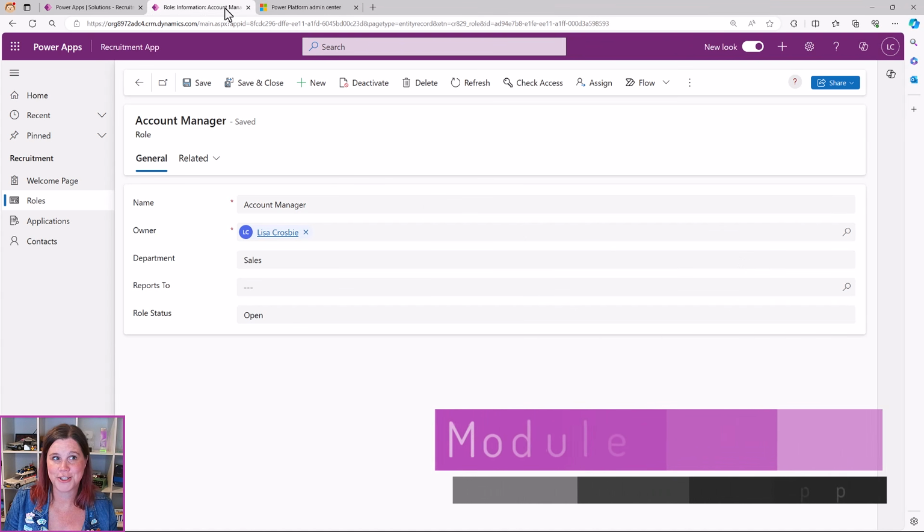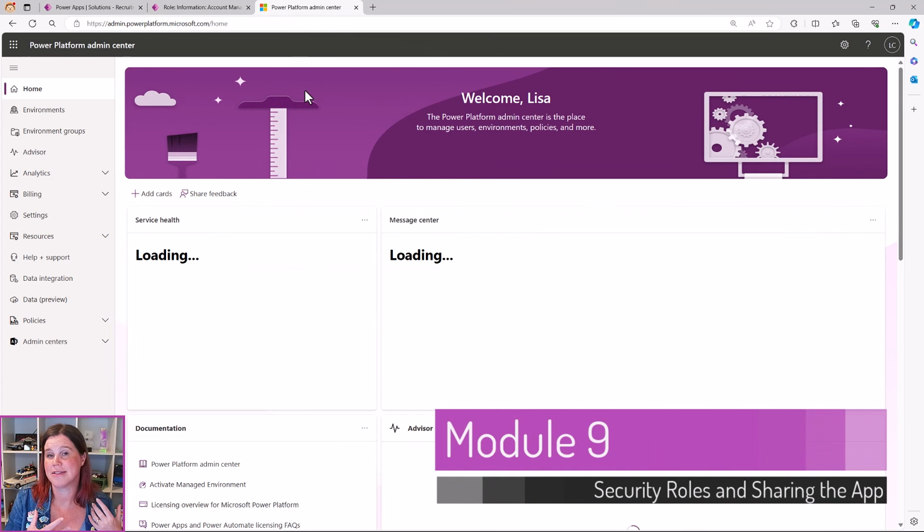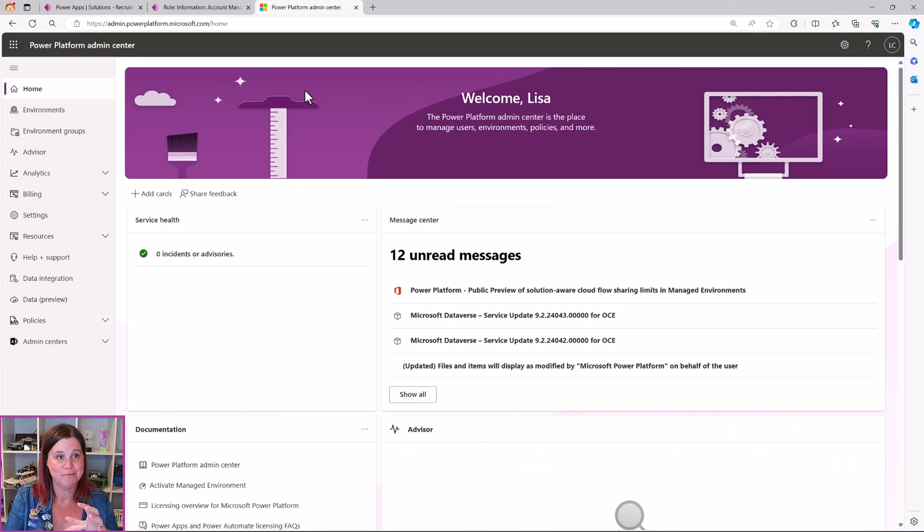So the last thing I need to show you, really important thing, is around security roles and how you're going to share this app. So we go back into the Power Platform Admin Center. The core part of sharing an app and making it available with model-driven apps, right back where we started, is around the Dataverse tables, the security model, who has access to what. So this isn't just about sharing an app. This is actually about giving people role access to what they can do, what they can read, write, edit, delete in the app. So this is really important.